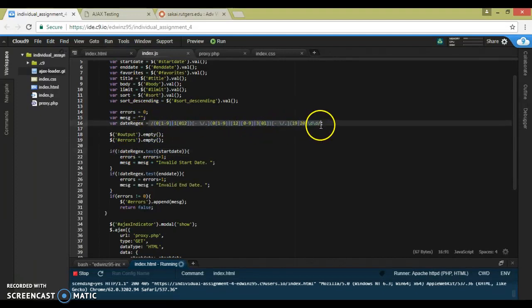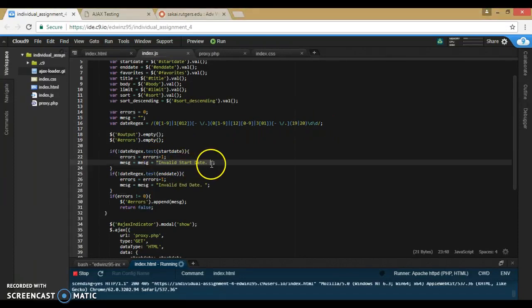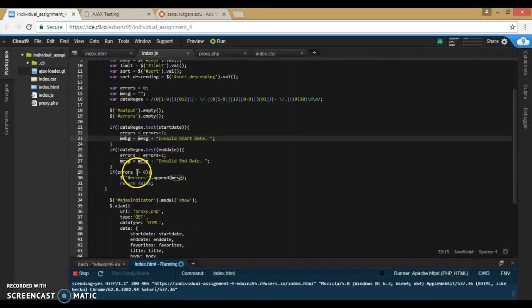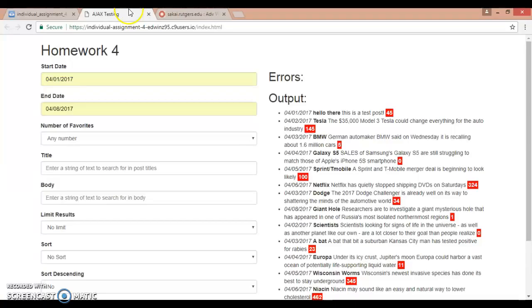If it does not fit, the error count goes up by 1, and this string is added to the message that's originally empty. Here it looks for the error count, and if it is greater than 0, it prints that error message onto the error board that we saw earlier here.